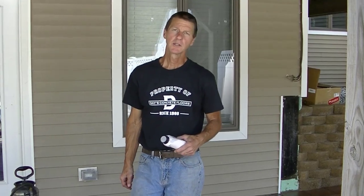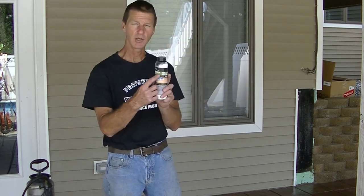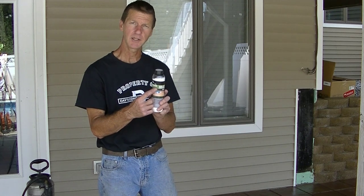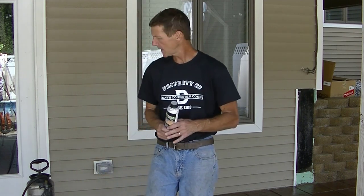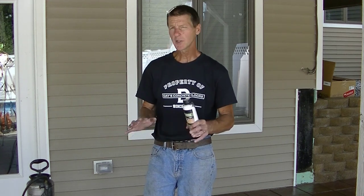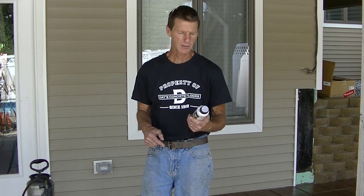Now, if you're worried about your stamped concrete being slippery after you put the second coat of sealer on, Foundation Armor has this non-slip additive you can add right to the sealer. It's a really fine powder that will help make it not slippery. You can add a little bit right into the sprayer and try spraying it out, and it usually sprays out pretty good. But if it doesn't, then you can just put the sealer in a paint roller pan and roll the sealer on. You just have to make sure you keep mixing it up every minute or two to make sure it's dispersed in the sealer. So if you're worried about your stamp sealer being slippery, just add this non-slip additive to it.